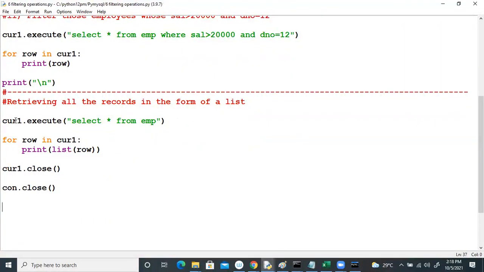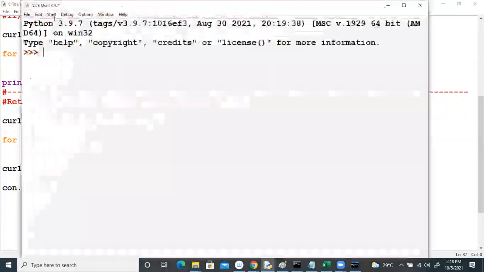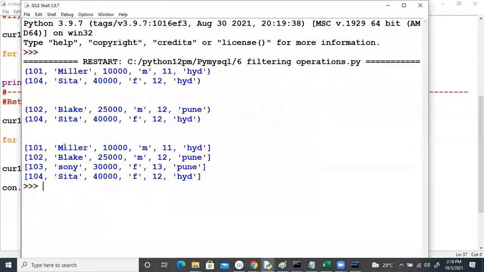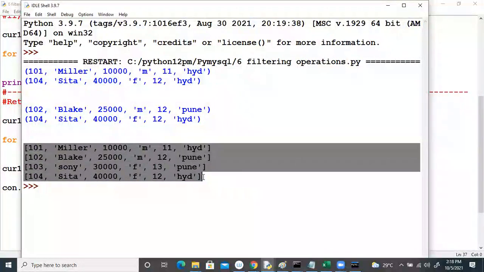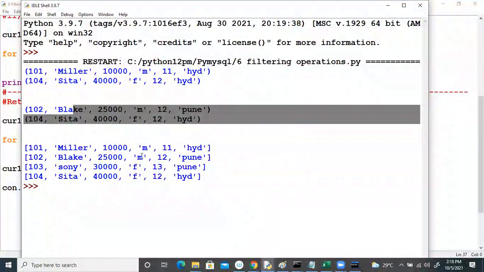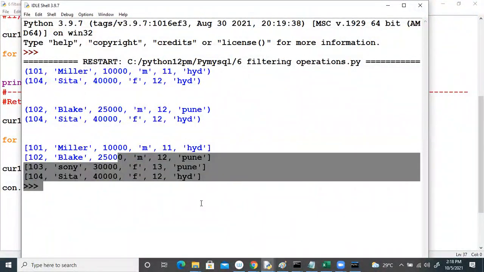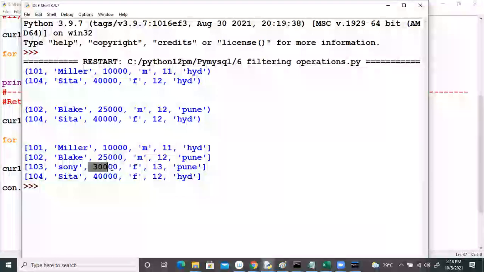Now observe this, run module. List you got, right? In the form of list. In a tuple you cannot modify it, right? Now in the case of list, you can modify it. Now try to modify this 30 to 35.